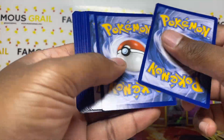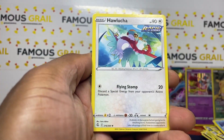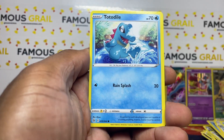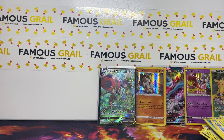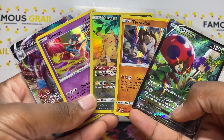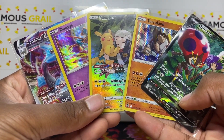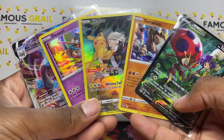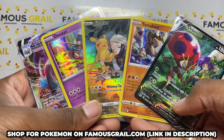Lure Ball now - black code card, hopefully that's a hit. The code card color doesn't really matter with this set, it's all over the place. Furfrou, Togedemaru, Frosmoth, Inteleon - all over the place with the code cards on Fusion Strike. Nine packs in total and five hits - that's not a bad pull ratio! With the opportunity to pull some crazy all-art cards from any of these sets, definitely check out Series 9 Pokeball Tins. Available on famousgrail.com and also on our YouTube streams.